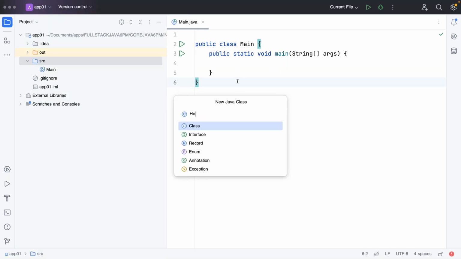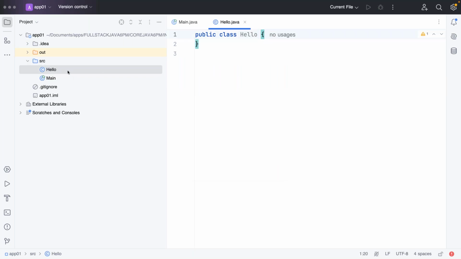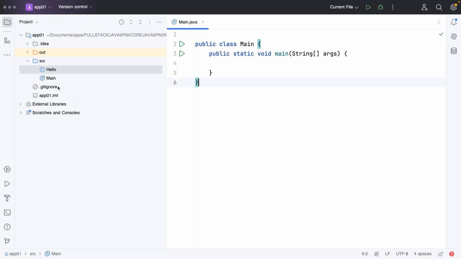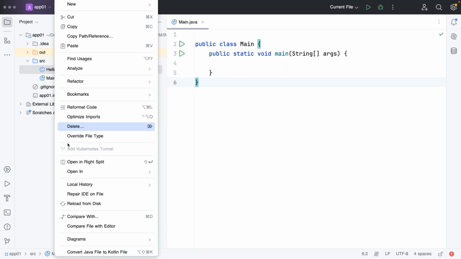Say for example, Hello is a class name. If we click the enter button, Hello will automatically come. There we can write whatever content we want. People are asking this question to me, right? It's a matter of right clicking on src, and either we can create a package or directly a class. If we take a package, inside the package we can create the class. That depends on your requirement. Now let me delete it.